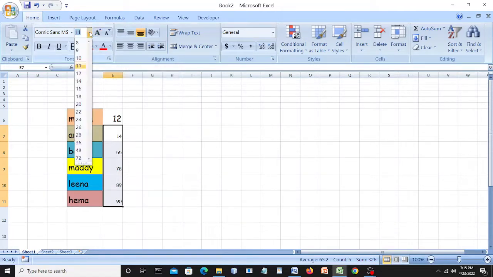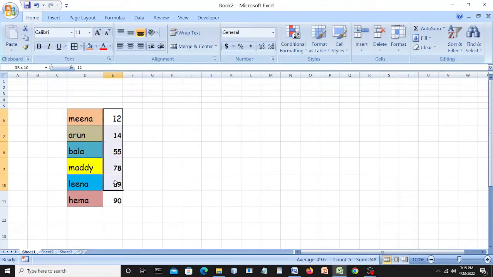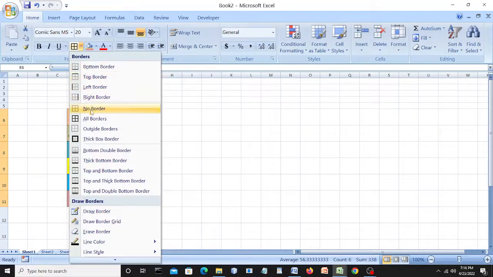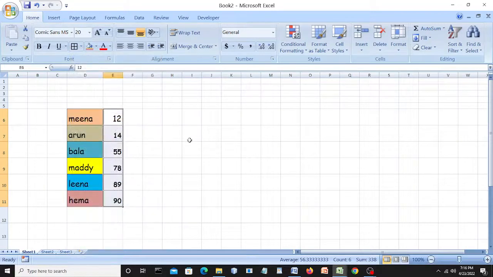Increase the size. Okay, I want 16. Bold. I want borders, so press this border style, select the border style. I want all borders. And the next thing is I want all the numbers to have center alignment. So go to the alignment group, select center alignment. All the data will be moved to the center.